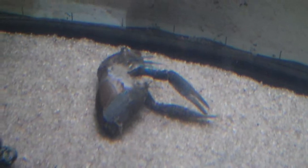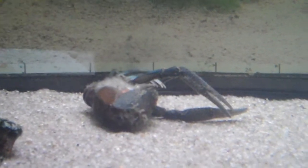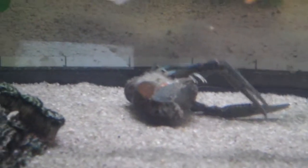Let's see what he looks like from up here, if you can see better. Kind of see him, but it's a little watery, so I'm going to go down here again. Get a better look from up here. There he is, trying to take his whole body apart. It's kind of a crazy look. I've never quite seen anything like this in my entire life. He's almost out of his own skin.